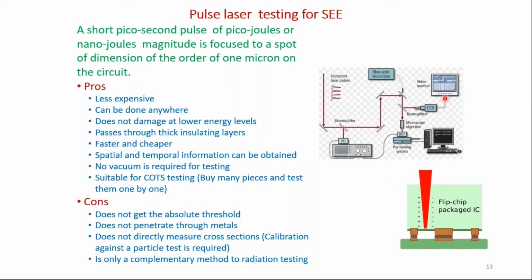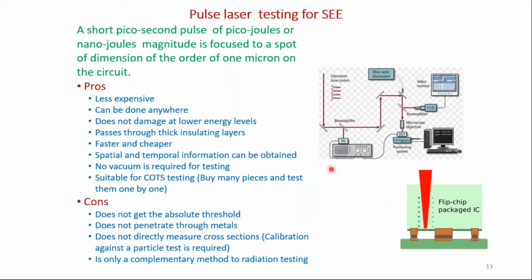You also have both visible and CCD and near IR cameras looking at the circuit, so you can see where your beam is, and you can also see the image of the circuit. You're illuminating the circuit with both visible and near IR beams so that you can get an idea what's going on.